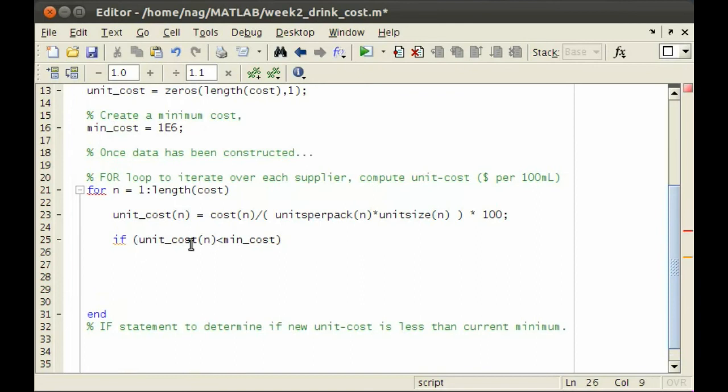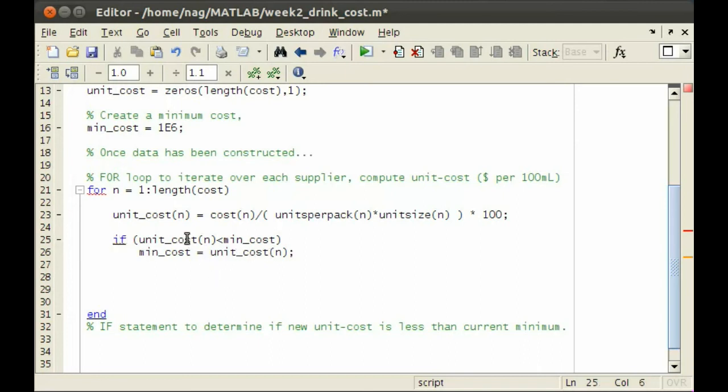So if the current cost that we've calculated is less than the previous minimum value, let's then say that min cost is now equal to unit cost n. So the minimum cost is now equal to the current unit cost we've just calculated. And that will only happen if the new unit cost is less than the old one.